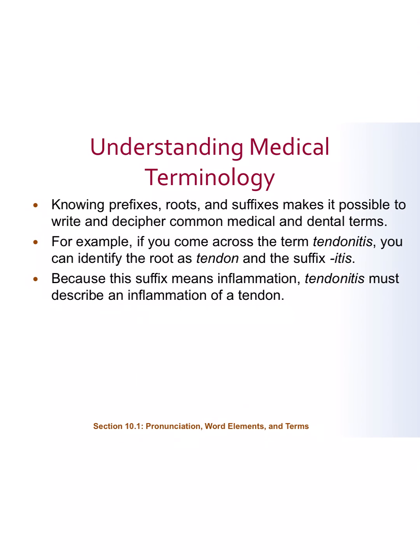Understanding medical terminology really involves knowing the prefixes, roots, and suffixes. They make it possible to write and decipher common medical and dental terms. For example, if you come across the term tendinitis, you can identify the root as tendon and the suffix as itis. Because this suffix means inflammation, tendinitis must describe an inflammation of the tendon.